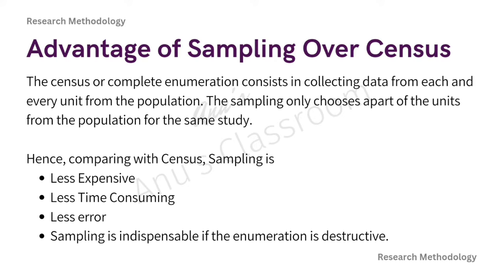We said sampling is just selecting a few people or a bunch of people, whereas census is when you are doing the research for the entire population. Given that, sampling will definitely be more convenient for researchers, right? If India is our population, doing the same questionnaire research in the entire Indian subcontinent for your project, is it going to be feasible for you? No, you might not even feel it as feasible if you have to go to your entire district and collect data, right? What will you do?